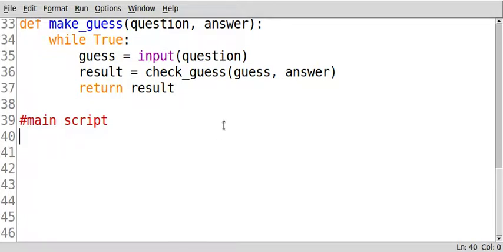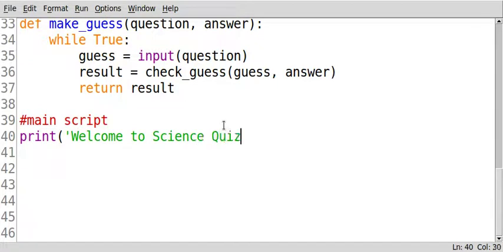The first thing we want to do is give the user something of a greeting. So first thing we're going to do is just print welcome to science quiz. And we can get a lot more elaborate than that. We can explain the rules, but we're going to assume that the user already understands the rules. All right, now let's go ahead and begin our loop here. So we're going to say while true. So this is an infinite loop that we're going to control breaking free from.